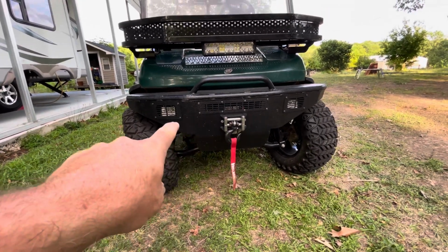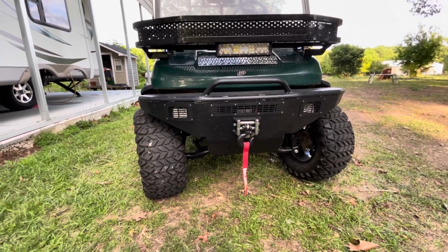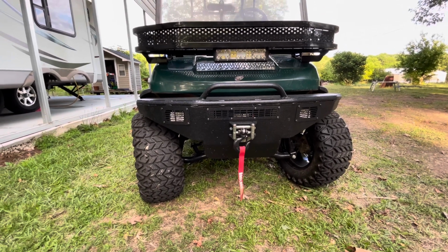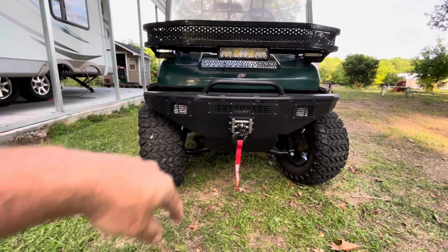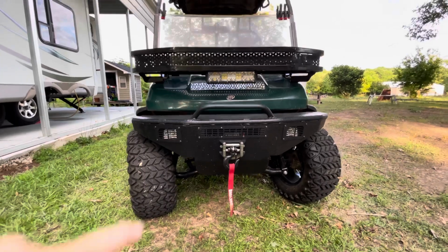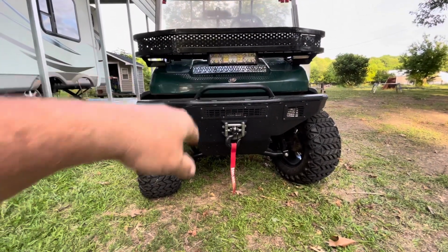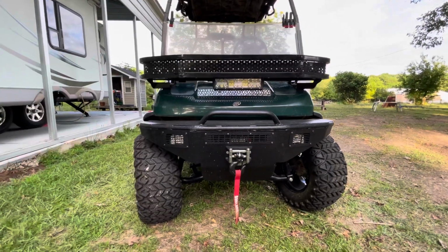You can see the lights there in the side. Those are 4-inch lights. I purchased Nylite, the brand Nylite, online. I'll put the links to that as well. And also, you can put a 10-inch light there in the middle in that little vented area. I bought a 10-inch light, which is mounted up here now. It did not work well in the middle there, so I just mounted it there on the clays basket.